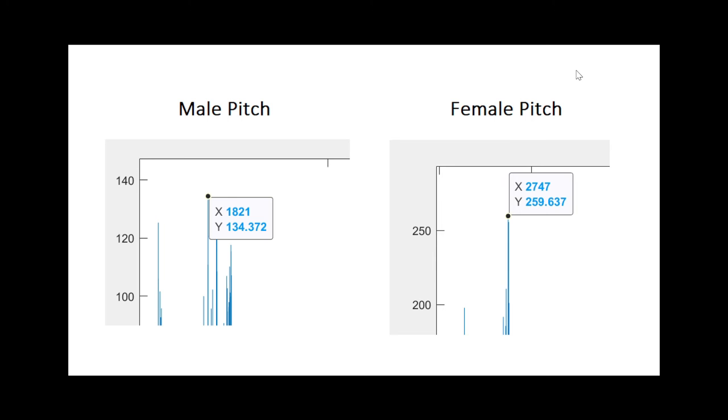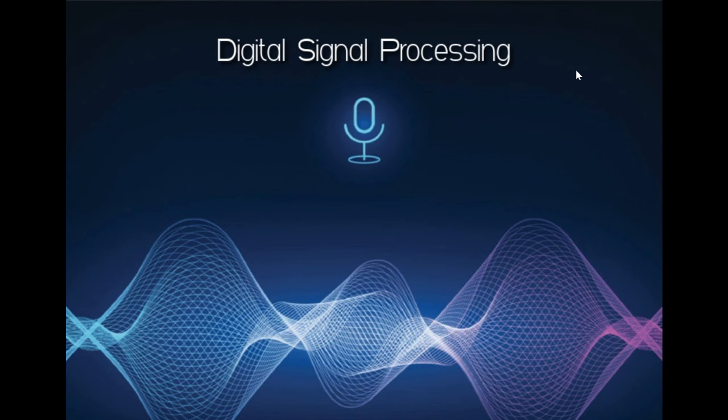We know that signal is a physical quantity that varies with respect to its independent variable, like time, space, etc. Signal values can be represented in zeros and ones. A person's voice is a speech signal which contains information regarding the particular speaker. By performing digital signal processing, we can determine the gender of the sample.